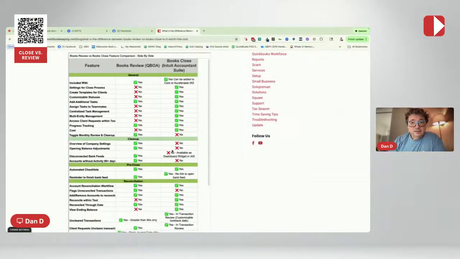Of course, the big advantage of books close is that the tasks to close your client's books are mostly going to be available inside of Intuit Accountant Suite, and you'll be able to overview that, and you won't have to necessarily go into your client's books, their subscriptions, to be able to do those things.